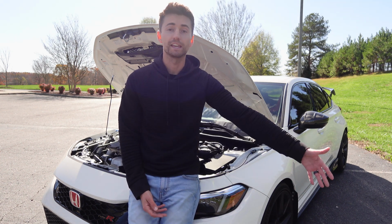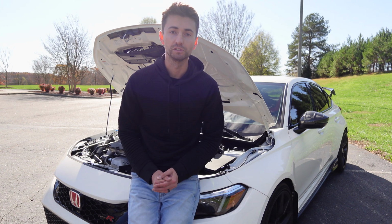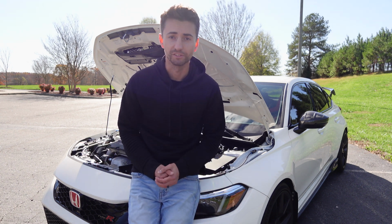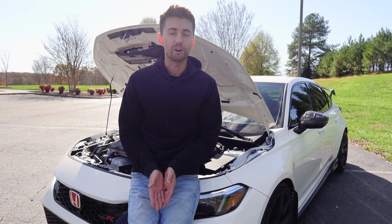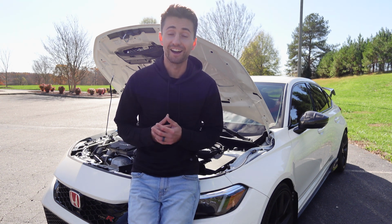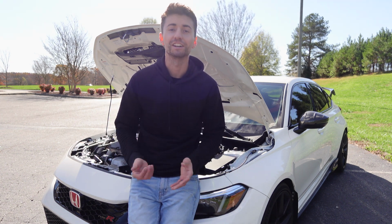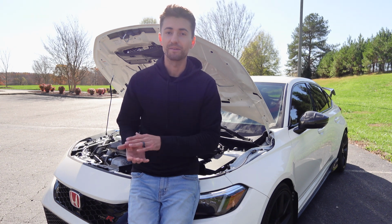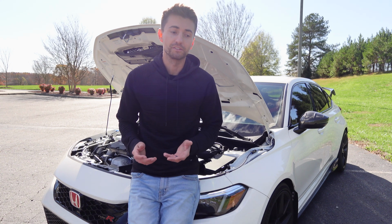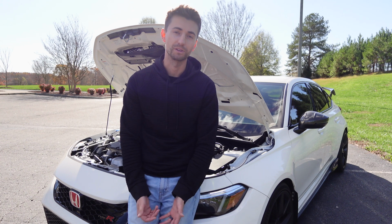Now, as you get into the FK8s, the older generation cars, check for more mechanical issues, have the wheel bearings inspected, maybe a compression test if it's got at least 50,000 miles. But these are reliable cars. They're Hondas at the end of the day. While it's a decked out Honda Civic, it is a Honda Civic, which is kind of the basics for a commuter car. These are very generic cars in general, and the Type-R is just souped up really nicely from Honda to make it super fun. But there's not really anything outside of the generic basic things you're gonna look for on a used car when you're buying one of these.